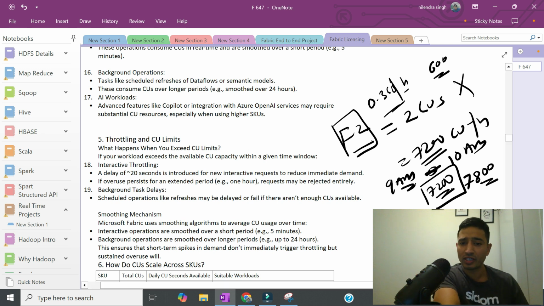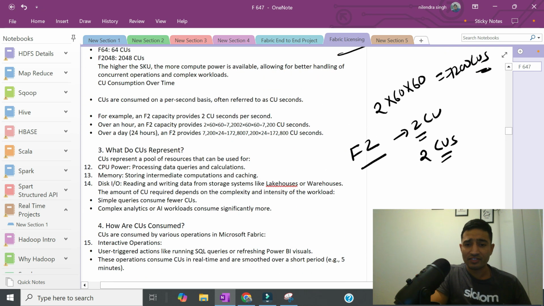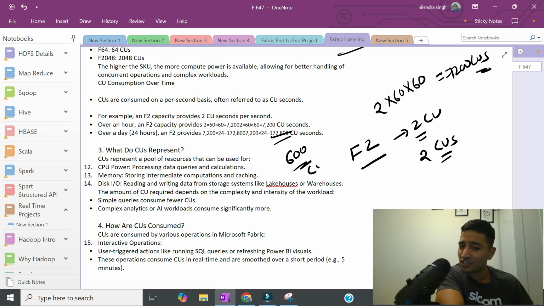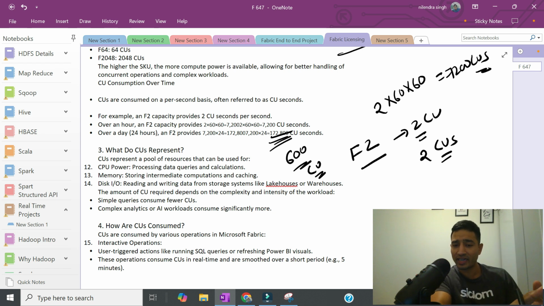I have 24 hours. So if I look at this now, I have 7200 CUs in 1 hour, but in 24 hours, how many CUs do I have? I have 172,800. So if I need 600 CUs extra in that 1 hour, 9 to 10 a.m., can I borrow 600 CUs from my 24 hours allocated limit?